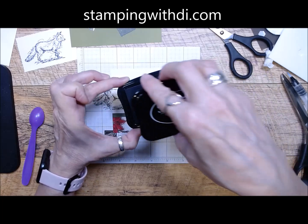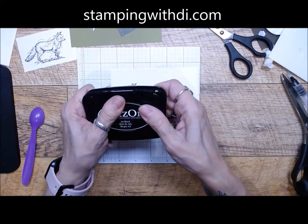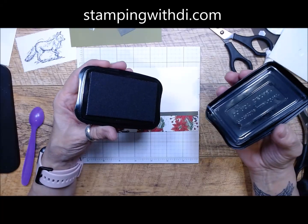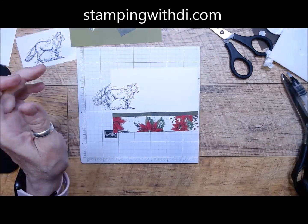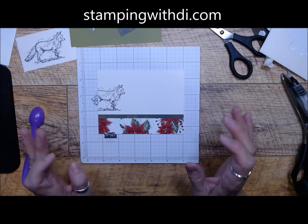And I just used some of the black dimensionals and I glued it to the inside of the lid, so every time I take the lid off, I didn't have to keep taking that clear little protector out. So now it's inside the lid. So always keep it closed. All right. So I just want to make sure you know that.